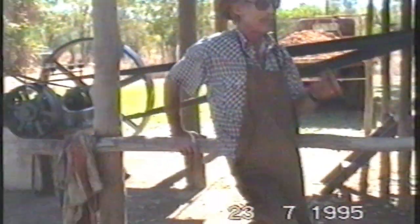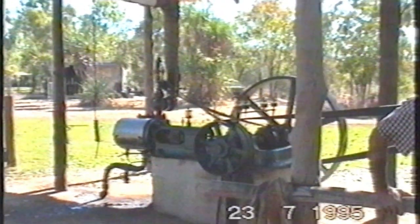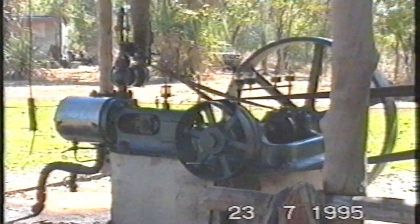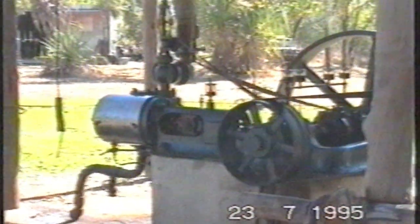Came from a little mine called Fletcher's Gully. It was last operational in the 1930s, and after the 1930s it was just left derelict in the bush. One of the old timers that was working the lease ended up buying the lease, and he hung on to it for a while, and then the gold prices dropped out of sight, so he didn't think it was worth hanging on to it any longer. So he sold it to another chap from Pine Creek here.